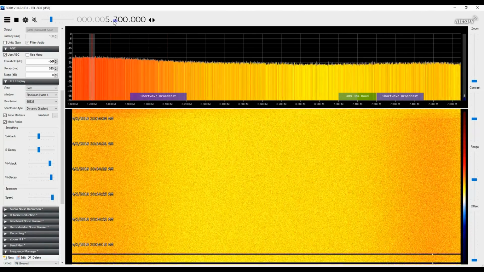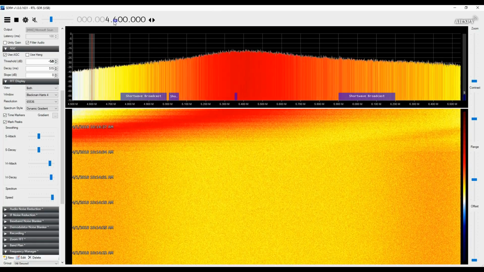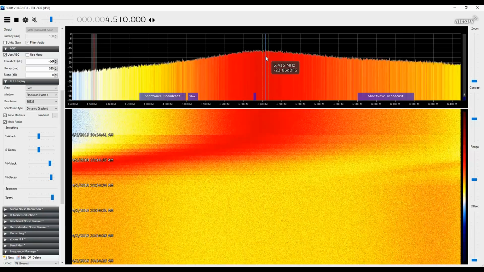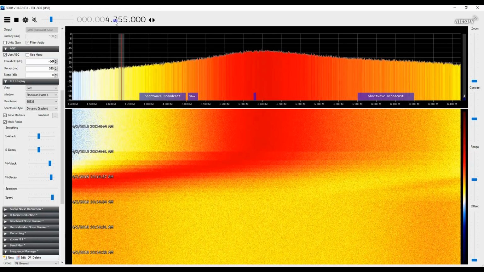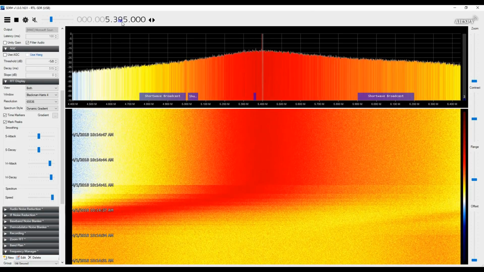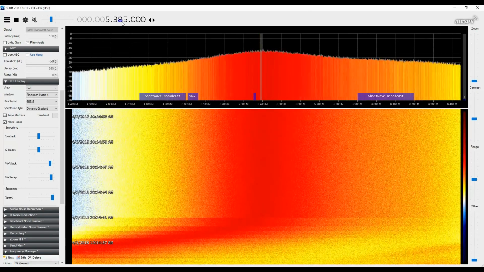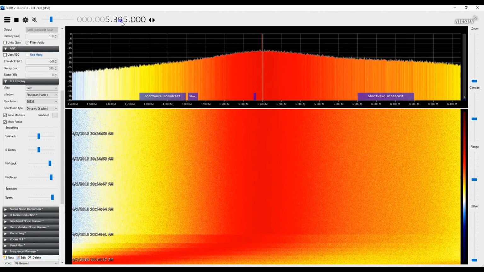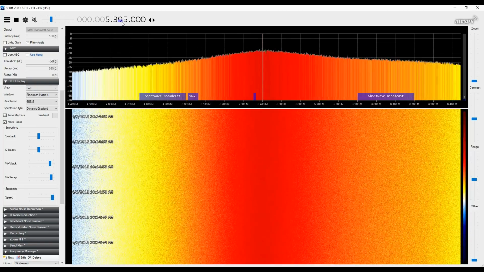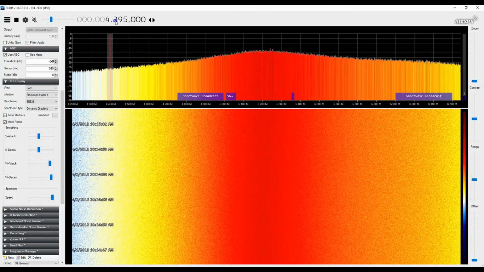So we're going to scroll down in frequency, and there we go. On our 60 meter ham band, we've got our filter centered right there. In the red, you can see that it peaks at about minus 20, minus 15 dB, and then falls off at lower and higher frequencies. That's 5.4 megahertz, so clearly we missed the mark a little bit.